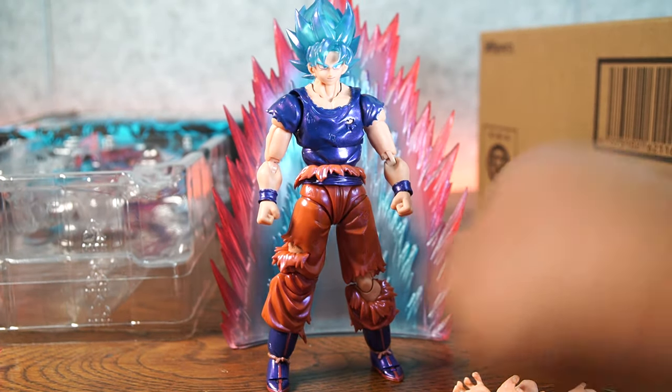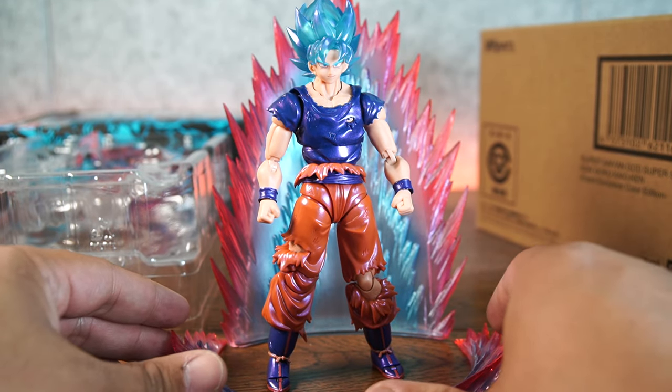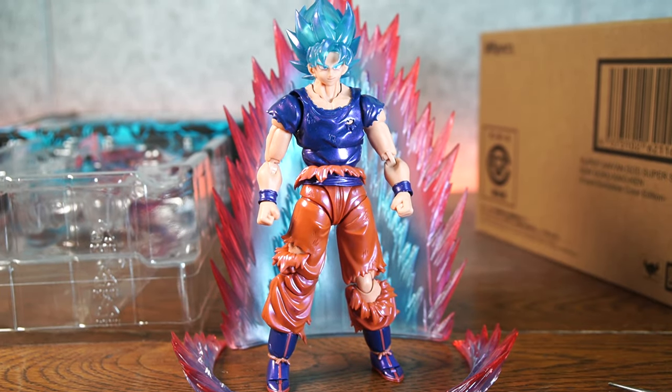No. Well, you know what? Who am I to tell you what to use your money for? If you really like this figure, yeah, absolutely. Go for it. For me personally, yeah, I love this figure. I don't regret it. It looks really cool. I love that finish. He stands out so much.